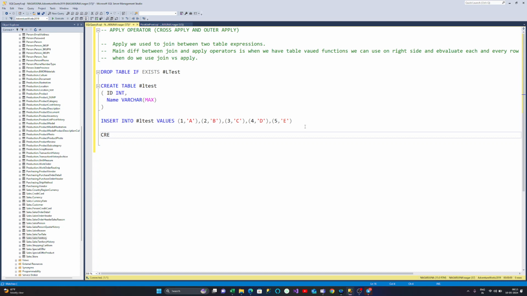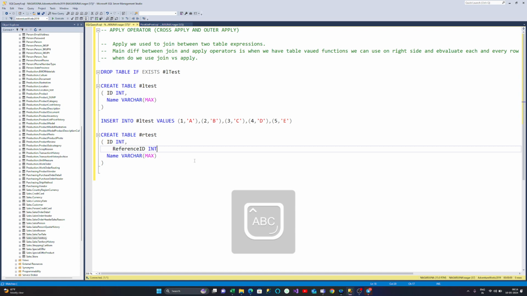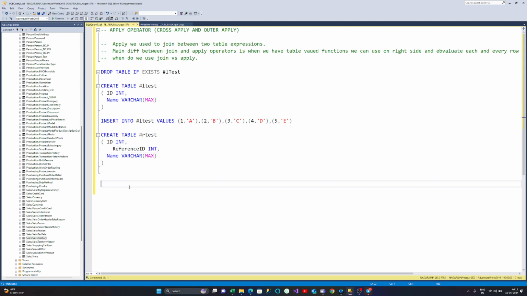Now I have the left table, and I need to join it with some other table. I want to take one more table as the right table, something like R test. Here I'm taking one more column, like reference ID. Now I want to insert some data.